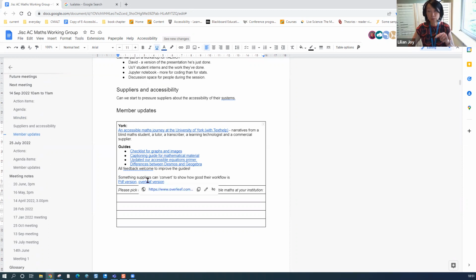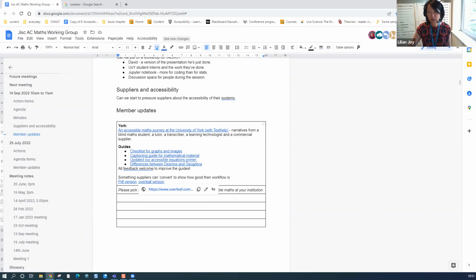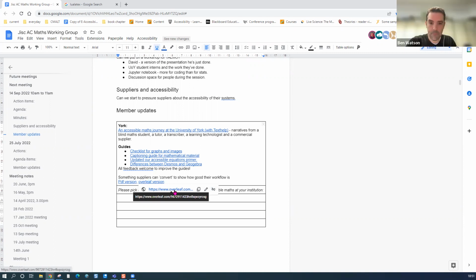But we also have an institutional license for Overleaf, Jenny. So we have the same PDF generated from Overleaf. So it was created in Overleaf in the first place. So feel free to create an account in Overleaf and just have a look, I guess.